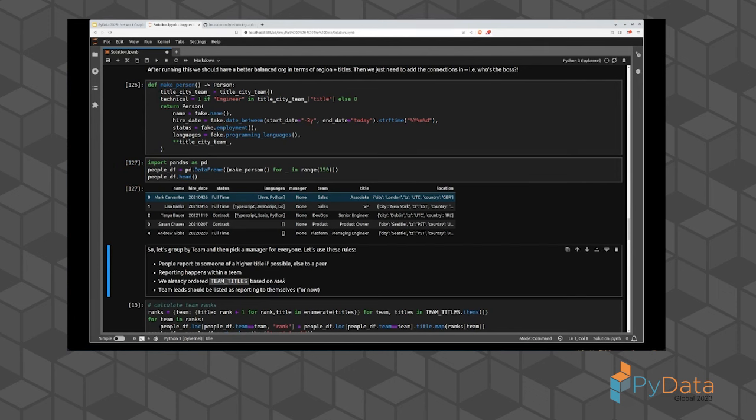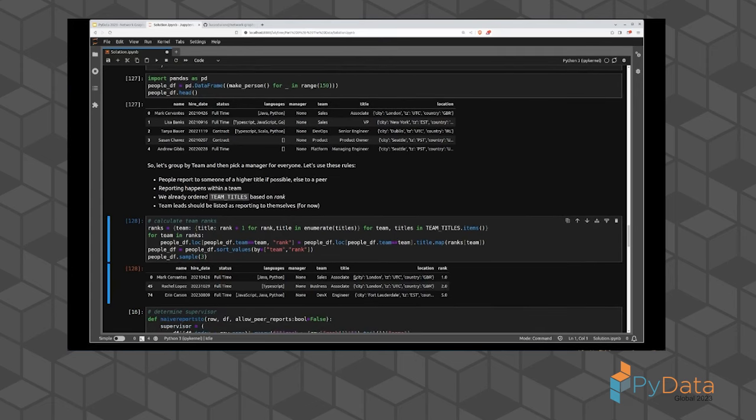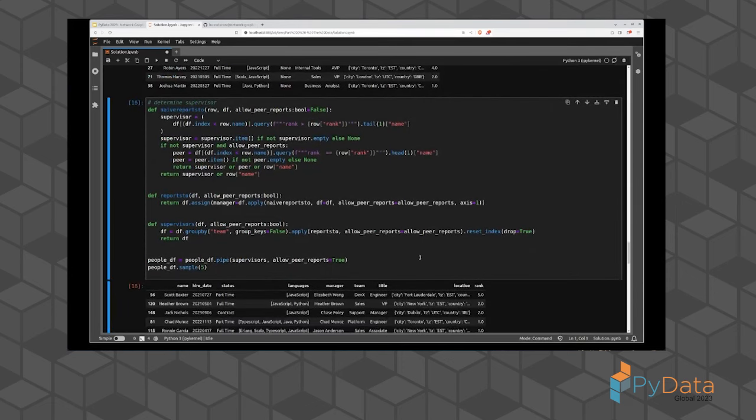So in this case, let's just use something simple and a bit janky in the code. Let's try to pick a manager for everyone who's already in their team and who has an equal or higher rank in terms of the different roles in the team. So we'll just find the maximum rank. We can assign the ranks to different people by doing a little bit of pandas magic here. With a couple of different functions, we can pipe this in and pick out somebody who satisfies these conditions.